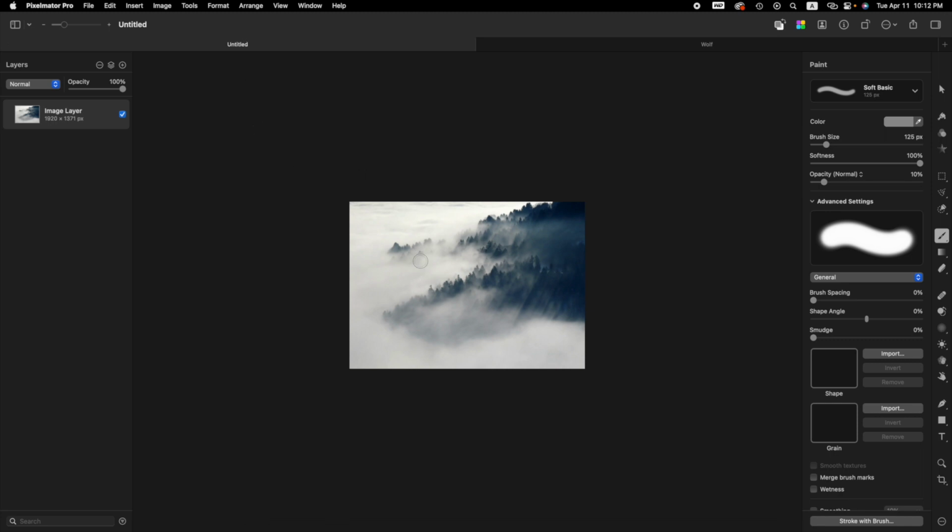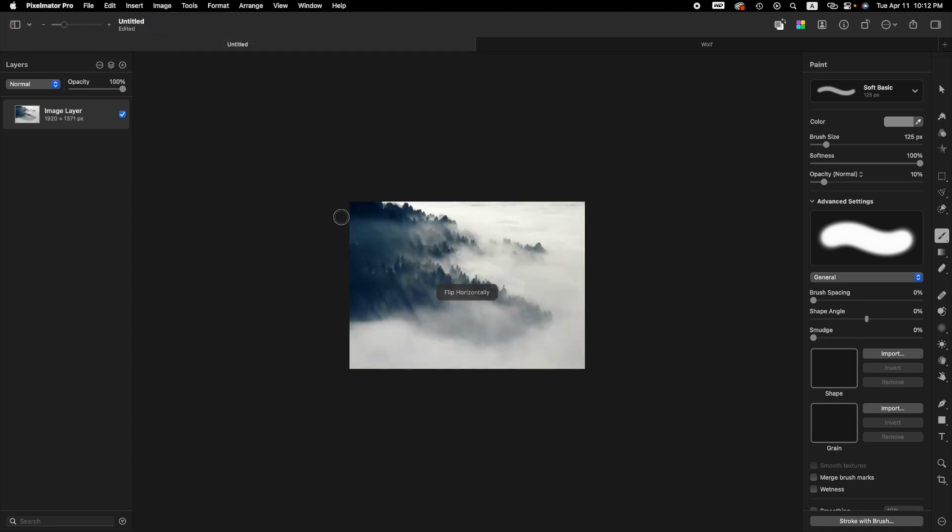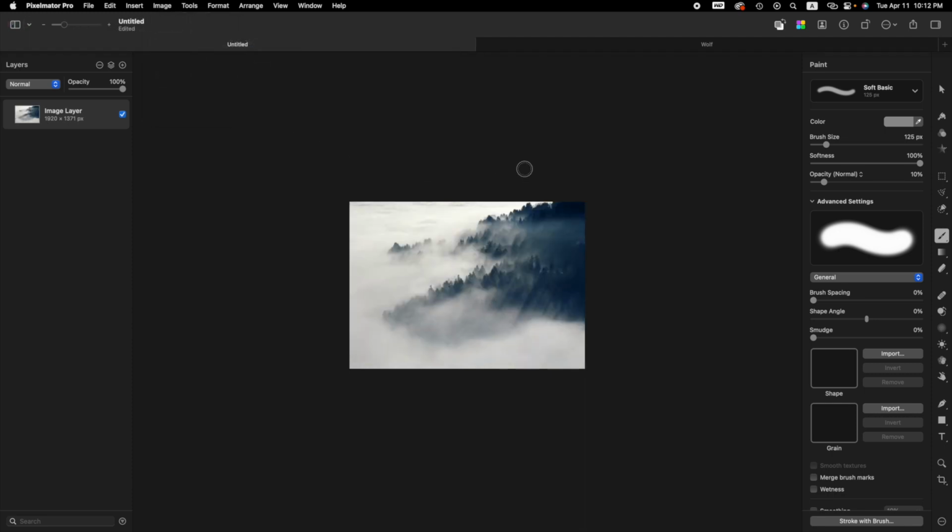It's this mountain with the forest. The original image has it going the other direction. So all we did was come up here to image, rotate, flip horizontal. So this is the image that we took off the internet, but we want it going the other direction. So again, come to the menu bar and do rotate image, flip horizontal. All right, good. Now we're just going to copy this.